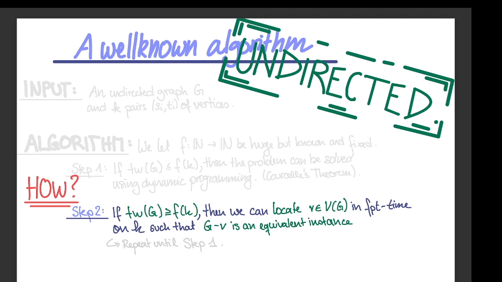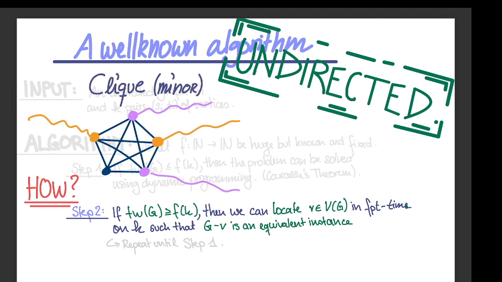Well, to do that, you have to think, what happens if the tree width is large, right? One way that the tree width is large is you have a big clique in your graph. Or rather a clique minor, but let's not go into the details here. And what does a clique do? A clique actually helps you with routing. So think about this clique and ask yourself, does my solution use this clique? If I have paths in my graph and they don't use vertices of this clique, then the vertices are irrelevant, right? So let's assume they use the clique.